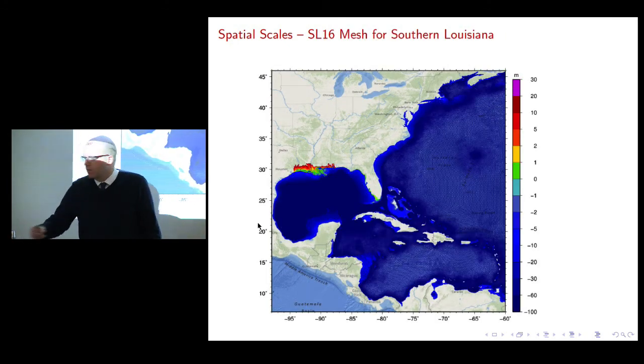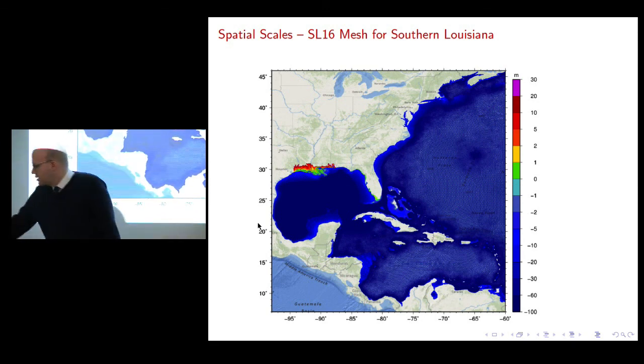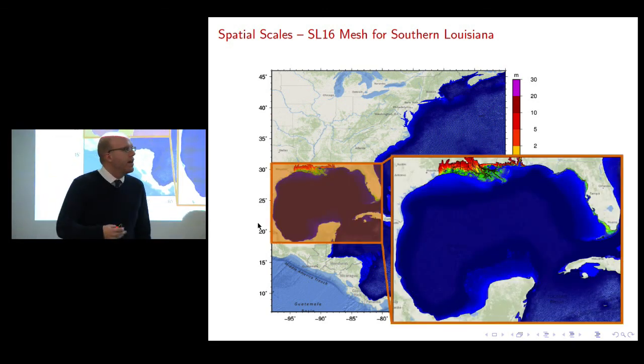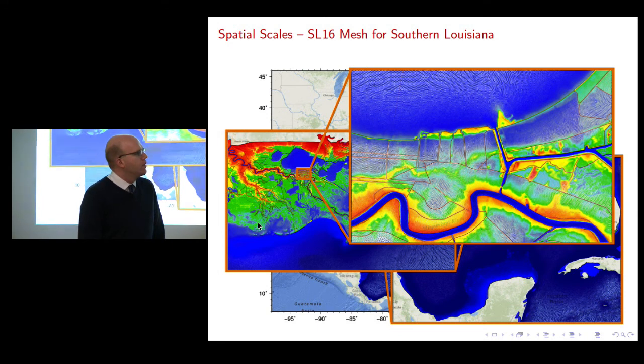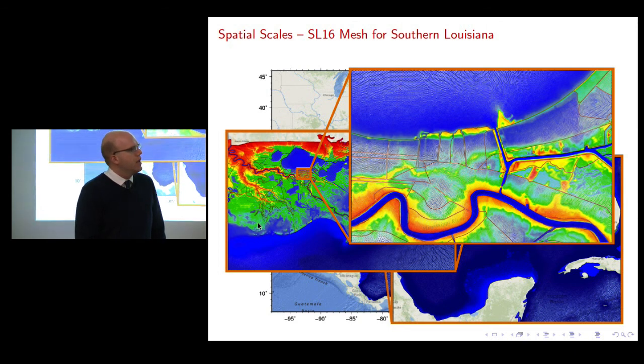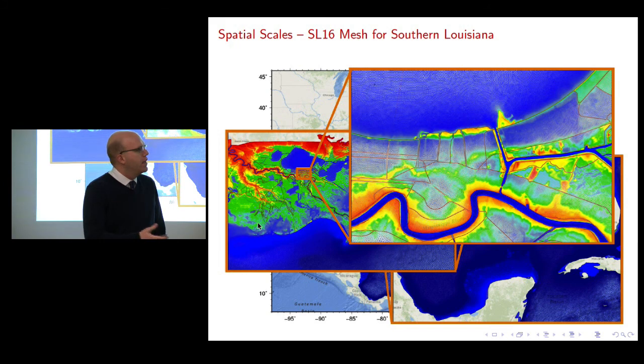What we use nowadays looks more like this. So now I've colored the triangles based on the bathymetry and the topography. You can't see, even at this scale, you can't see the triangles here in the Atlantic. They're too small. And as you go into the Gulf and in the near shore, it looks like just constant contours, because we're just using so many elements to describe what's happening in the Gulf, what's happening in Louisiana, and on into New Orleans. So we've resolved the Mississippi River. We have a description of how flow can get into some of these channels, into the lake, and some of these drainage canals that come into the city. So elements that range from a couple kilometers out in the deeper Gulf down to tens of meters along some of these levee protection systems around New Orleans.